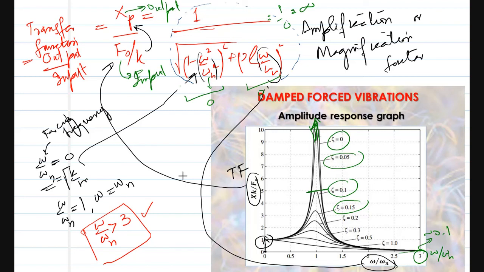So what you do then, you try to apply sufficient damping so that you can have a limited amplitude. That is how this factor, which is called the amplification or magnification factor, works, and you exactly know which parameter to change so that you can control the vibration. This is what I was telling you at the start of the lecture: we model forced vibration to try to understand which parameters are important in order to control the amplitude of vibrations. Clear? Otherwise, if we do not control the frequency ratio, the amplitude becomes so high and the structure will eventually break.